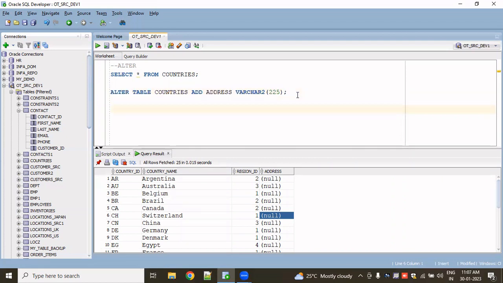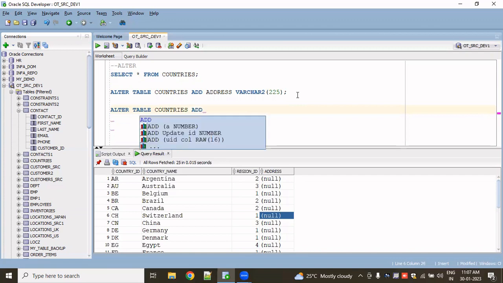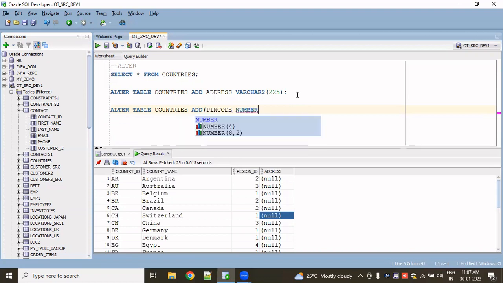We have the option like alter table, table name, add, open brace, and I want to add the pin code. Pin code, it is a number. Okay, comma. I want to add one more column like mobile number. It is also a number.